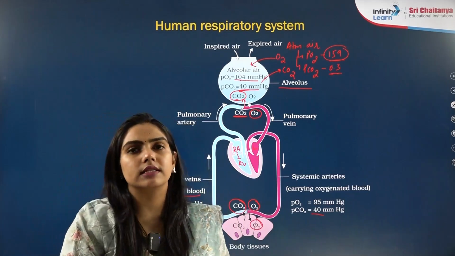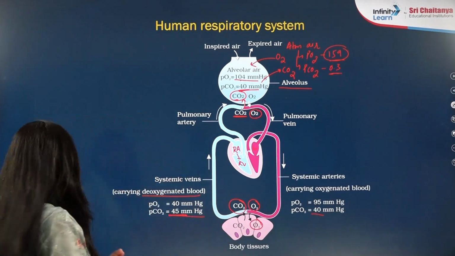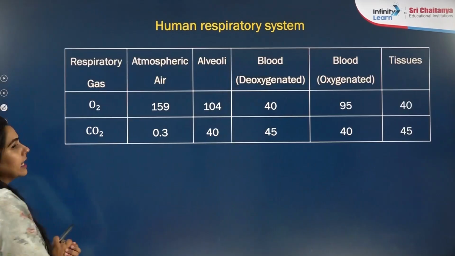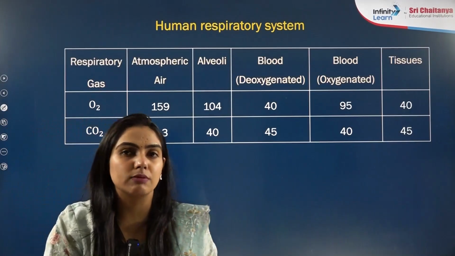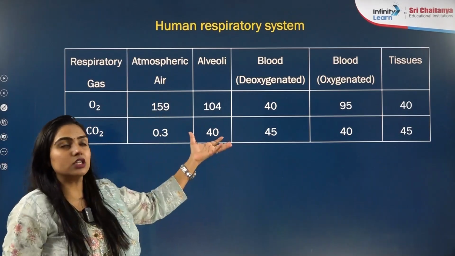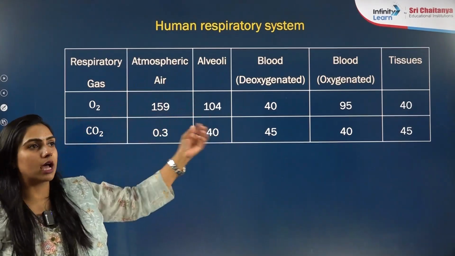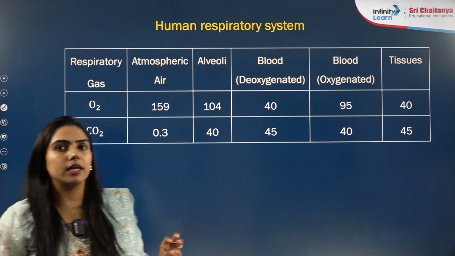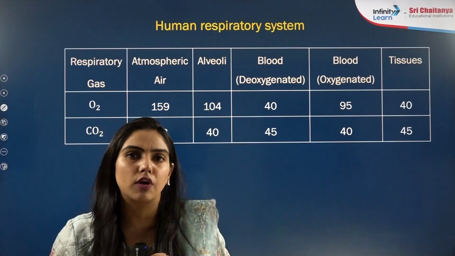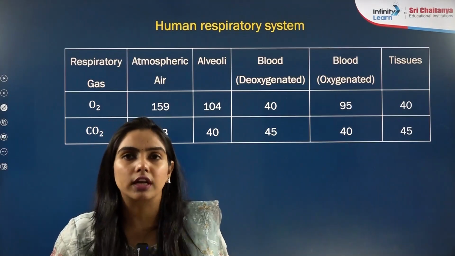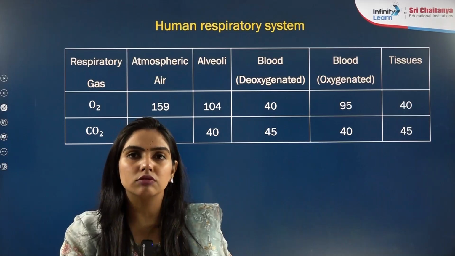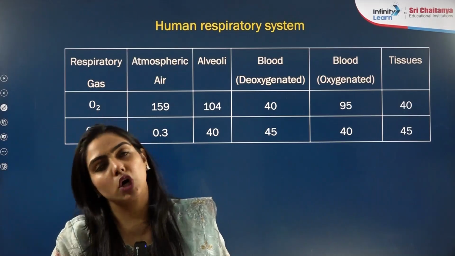On the basis of this, some important questions are there which we can discuss now, right? So that you will get an idea what type of questions will be asked. This is a table also given in the NCERT. It is very easy to remember the partial pressure values. I have told you the trick. In the body, lowest value of oxygen is also 40. Lowest value of the CO2 is also 40. Highest value of CO2 is 45. Whatever will be the value of PO2 and PCO2 in the tissues, that will be same in the deoxygenated blood.